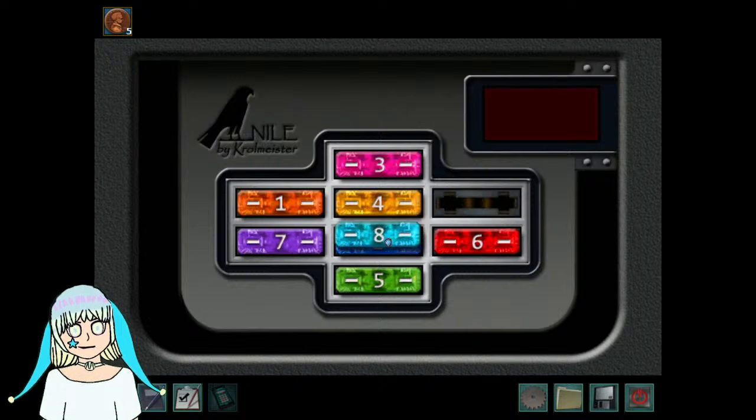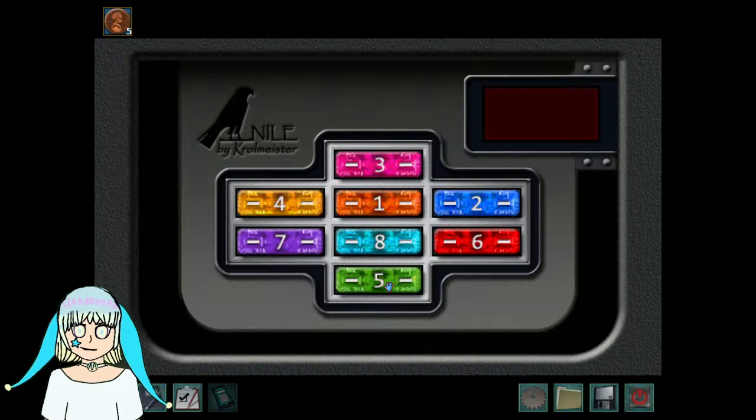No. This one has 1, 2, 3, 4, 5, 6. So they definitely have to be there. Just knowing how to do these that are the problem. Because the 1 and the 8 only touch 1, obviously.